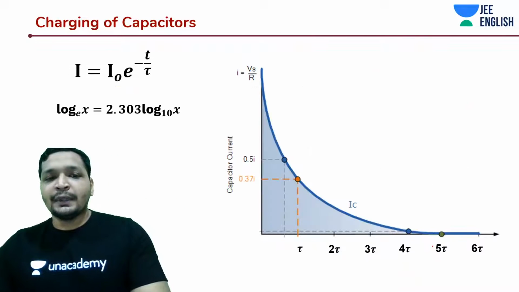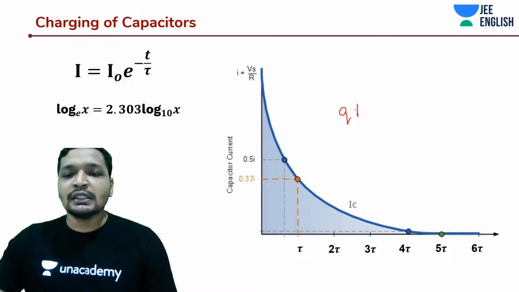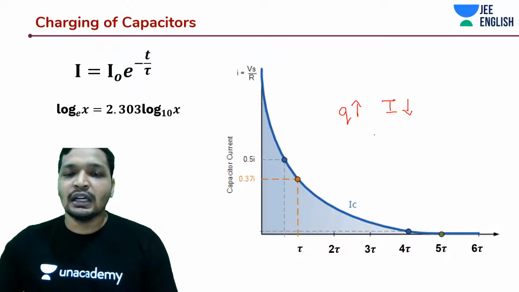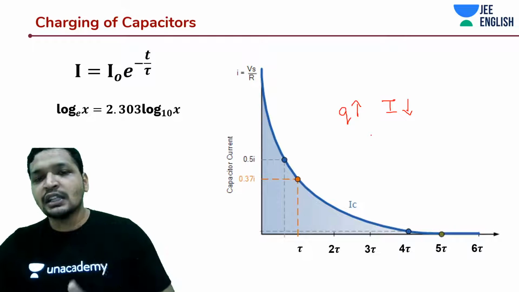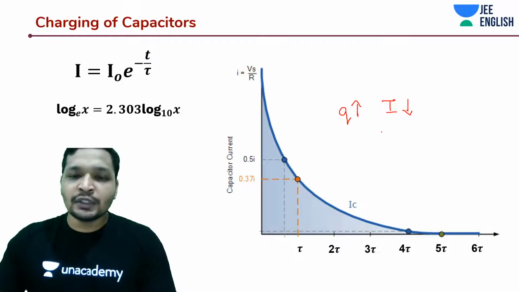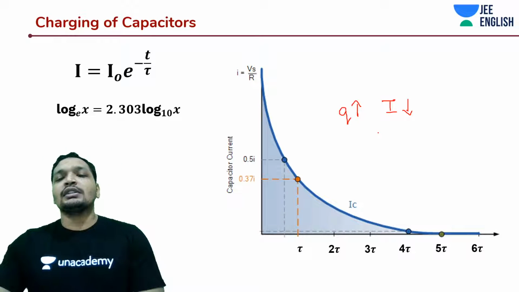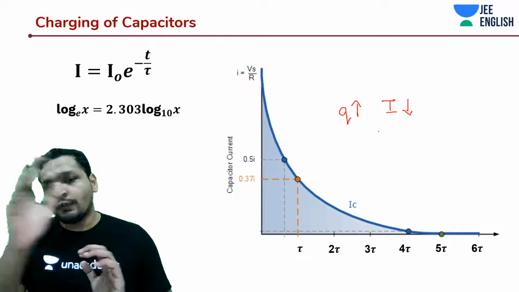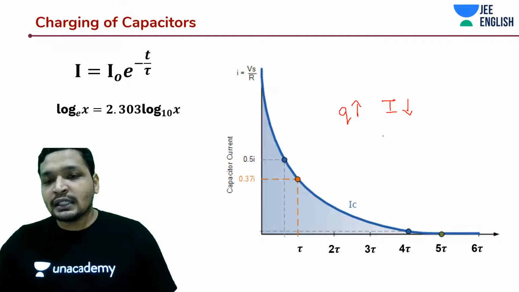So that being said, what would the current graph look like? If you remember, in charging, the charge was increasing while the current is decreasing, guys. So the current is decreasing and the charge is increasing. Why is that happening? Because your capacitor is getting charged, it develops potential in the opposite way to the flow of the current. So there is going to be some negative potential across it during the flow of that current, and so that would be a decreasing current.